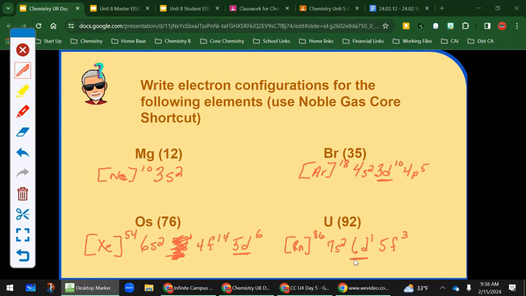I will make that adjustment so that you can write them the way you want. Now, you also will have a choice. If you're still a little confused on these noble gas cores and you do not want to use them, you do not have to. But then you got to get it right. You got to get what it's taking the place of. So here you would have to write 1S2, 2S2, 2P6, 3S2, 3P6. If you can get that correct, I'm fine with it. If you want to use this so you don't have to write all that, absolutely fine as well. Questions?